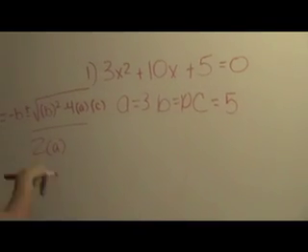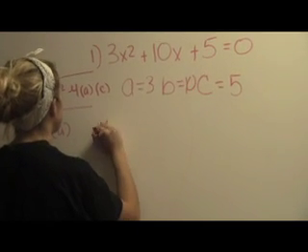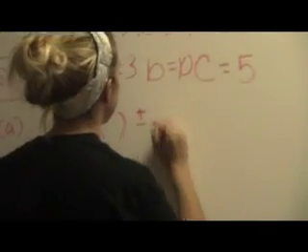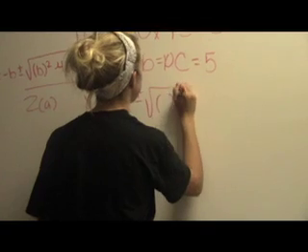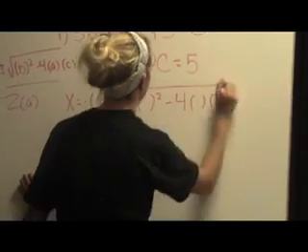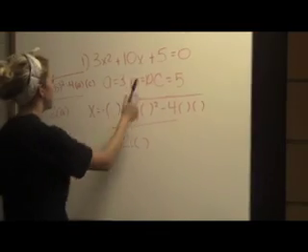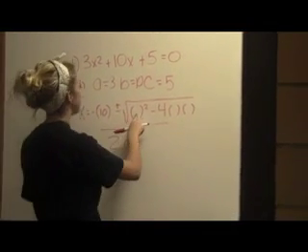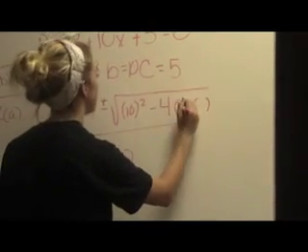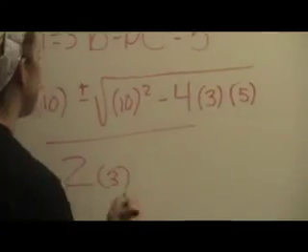And then y'all want to put it into the quadratic formula. An easy way to set it up is have it x equals -b plus or minus the square root of b squared minus 4ac. It'll be all over 2a. And here's your b, so we put 10. And this is also b, so it'll be 10. And this one goes for a, so it'll be 3, and this is c, so it'll be 5. And it's over 2a, so we do the same.